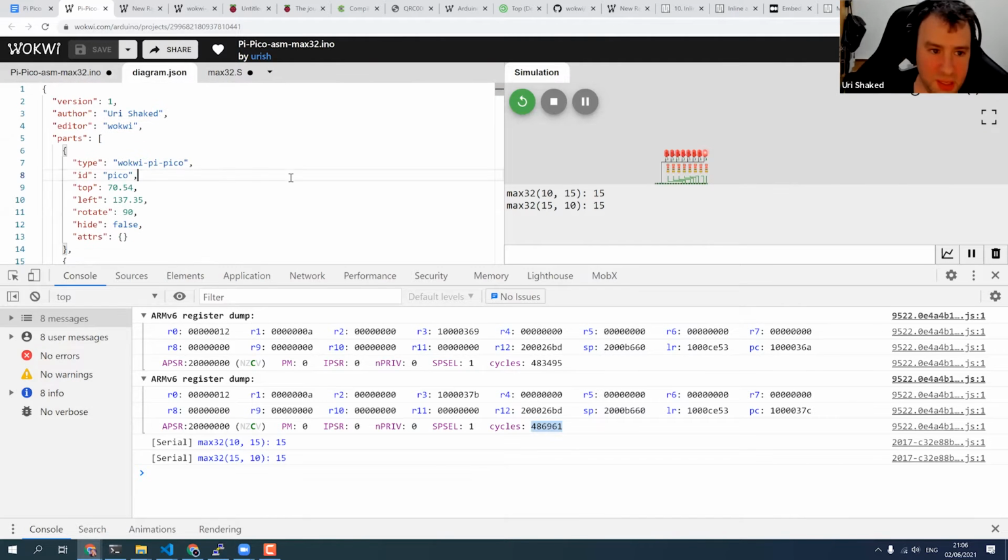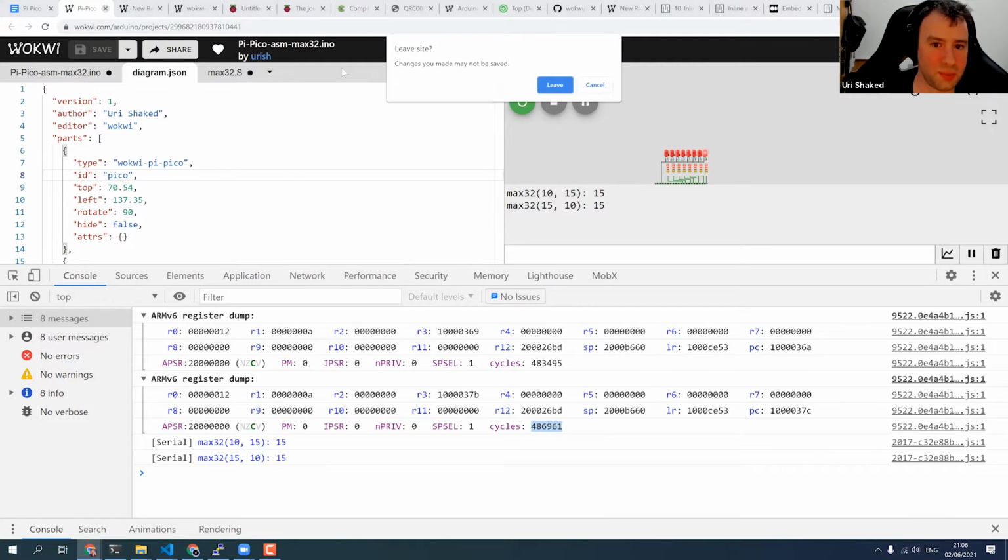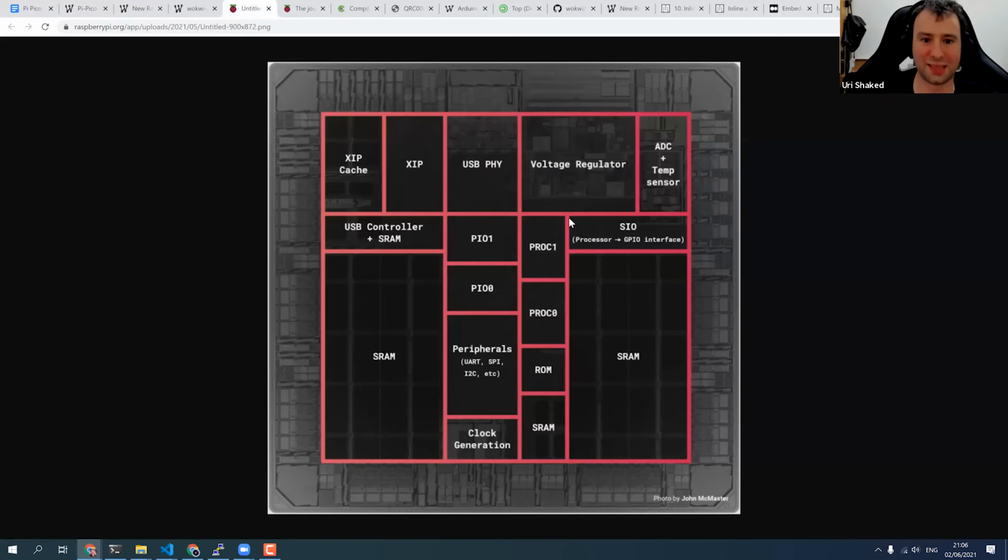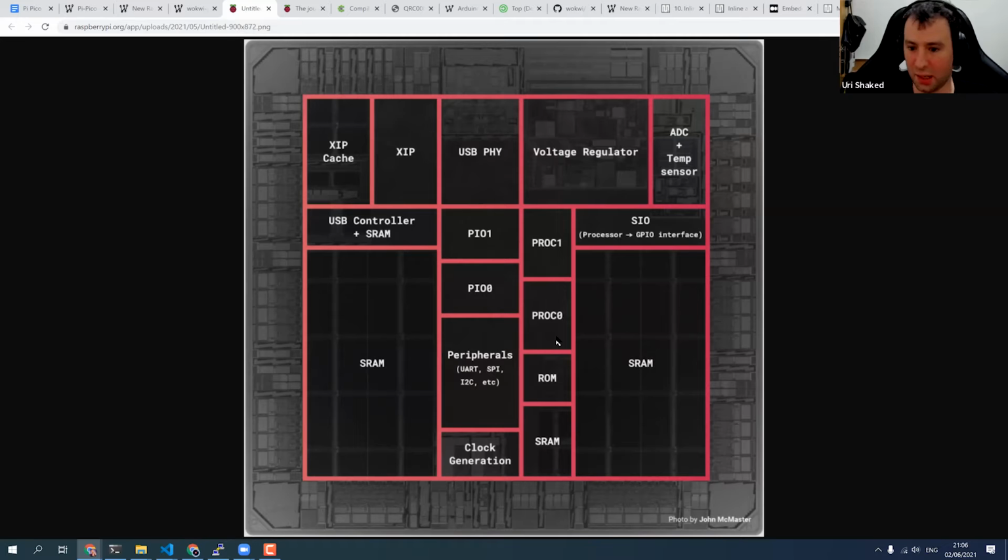And before we dive into whatever we're going to dive in, I also wanted to show you something that I found today, which is this. And this is a high-resolution picture of the silicon die of the RP2040 processor. And I find it very interesting to see how much physical space on the die is actually spent on the SRAM, and how little space is actually spent on the processor in comparison to the size of this die.